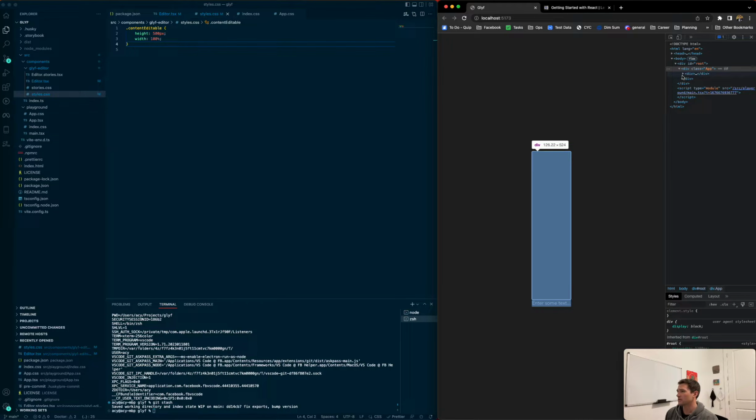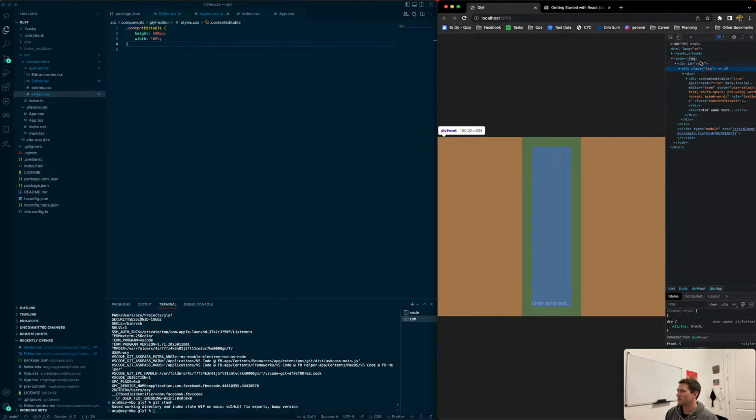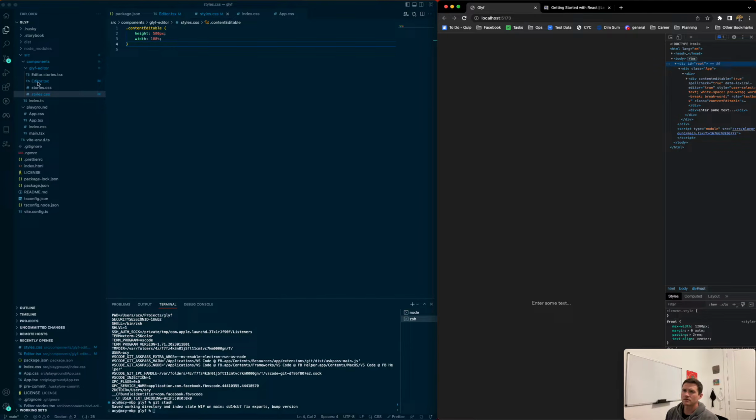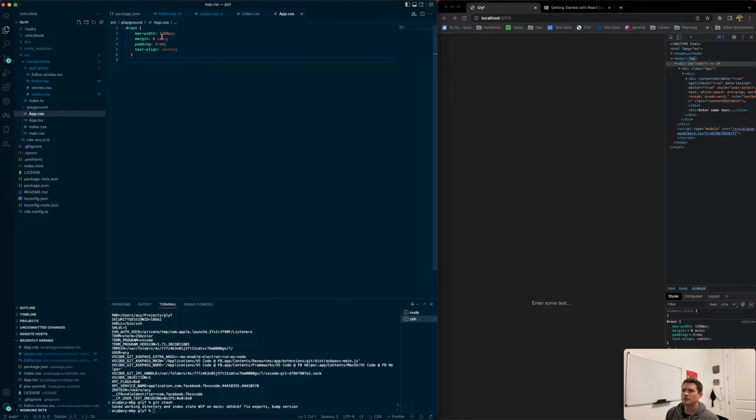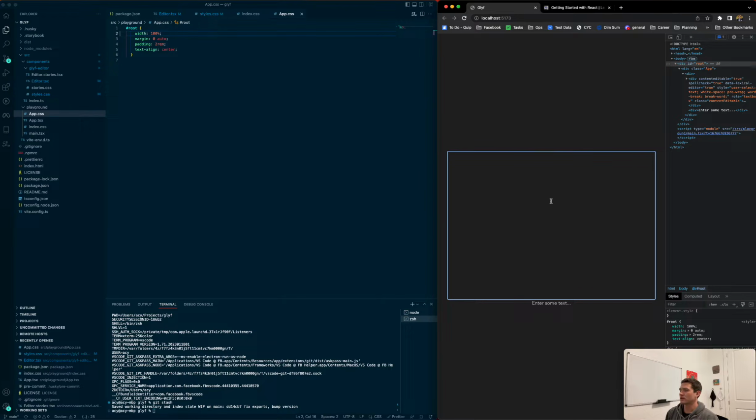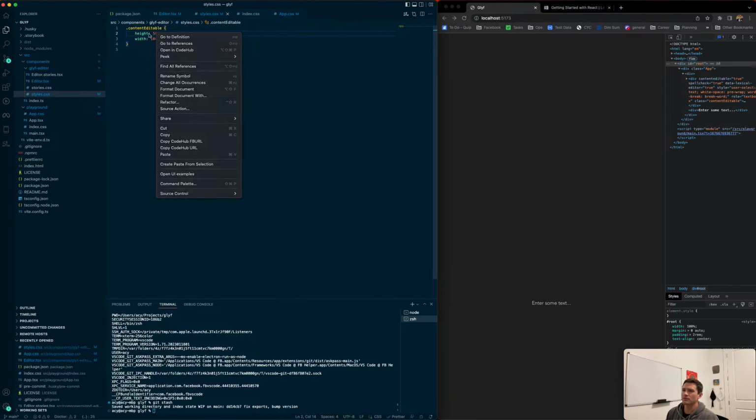So let's see exactly what's going on here. We have this div, this app class, or this root class. Let's check out root. So if we go over to here, I'm not going to spend too much time on this, because this isn't really related to lexical, but if we go 100%, what do we get? Okay, cool. So now we have something that looks a little more like an editor. Maybe it doesn't have to be quite so tall. Let's go 300px.